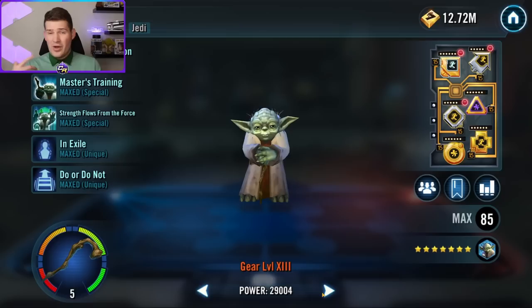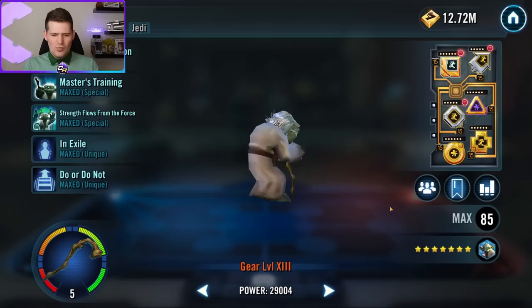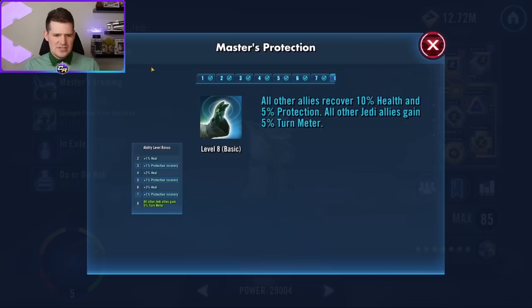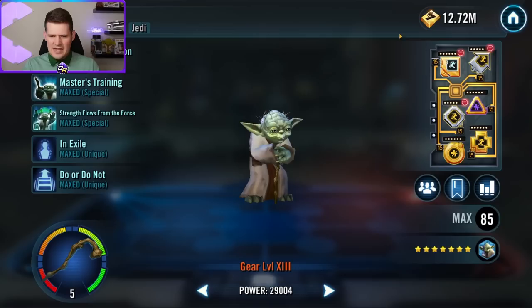Yoda can really work his way into a lot of different teams. I don't love him with Qui-Gon Jinn because he's not Galactic Republic, but it's still functional, I suppose. And he can just be used most places, actually even outside of Jedi. Most of his abilities are still good for most teams. He can give health and protection back to everyone.